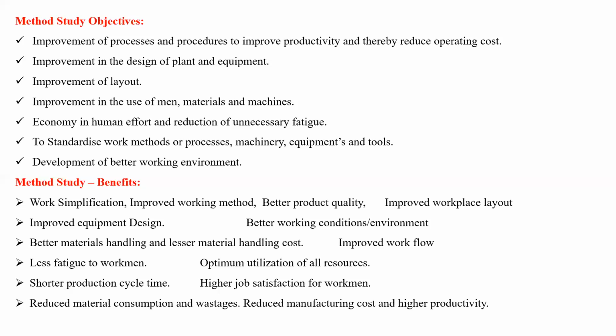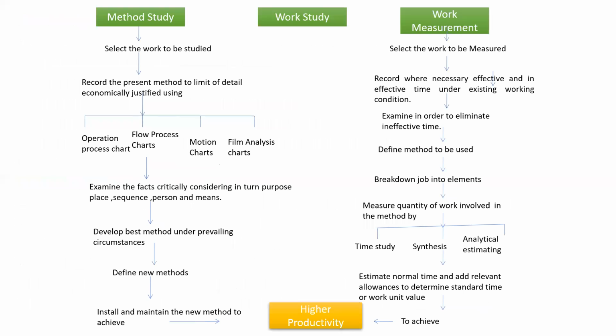That means a shorter product manufacturing cycle can be established, and higher job satisfaction is possible for the workman because of fewer movements, by avoiding unnecessary movements. And we can reduce material consumption and wastage, we can reduce manufacturing costs, and we can increase the productivity also. So these are the basic benefits that we have from method study.